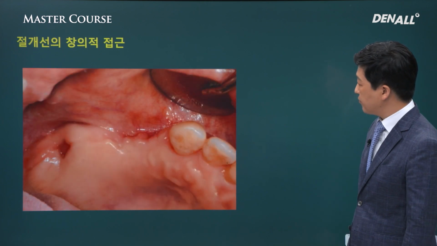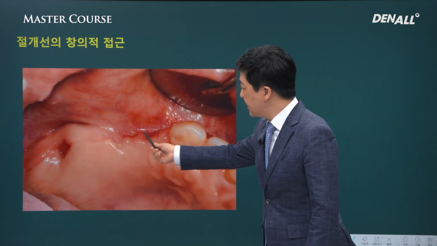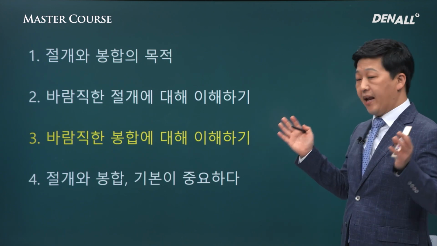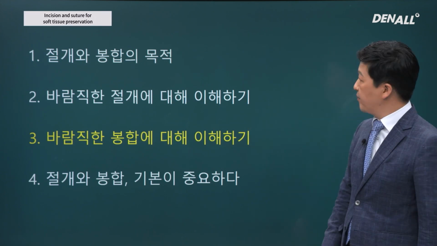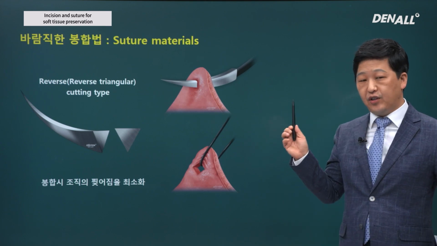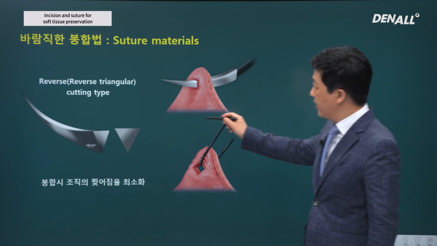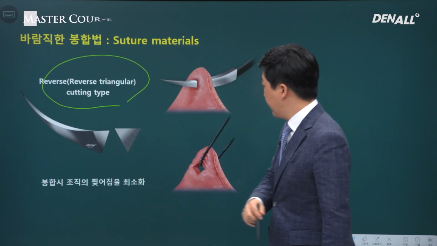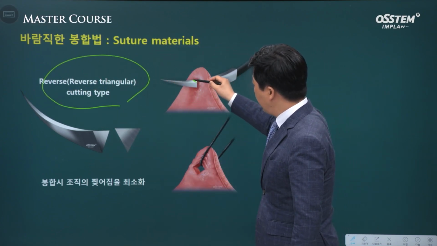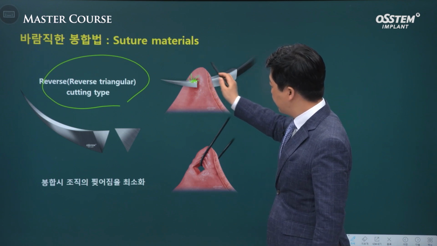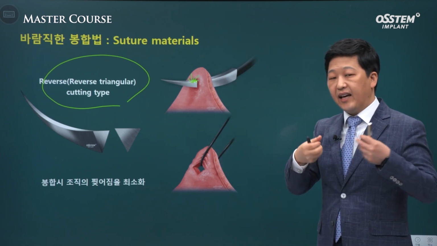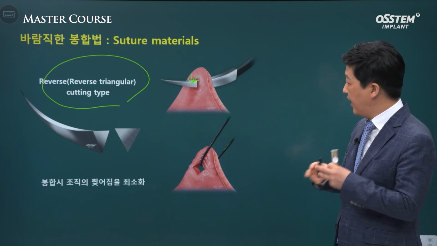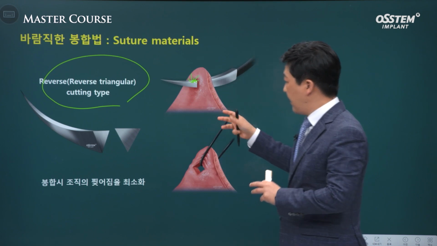Suture has been done. Within a short period of time, tissue healing has occurred. Third is about ideal suture. This is the needle used for suture. If possible, you need to use a reverse cutting edge. The flat surface needs to be towards the top, so when you pull on the suture material, the tissue won't tear and it will be more favorable in getting primary closure.